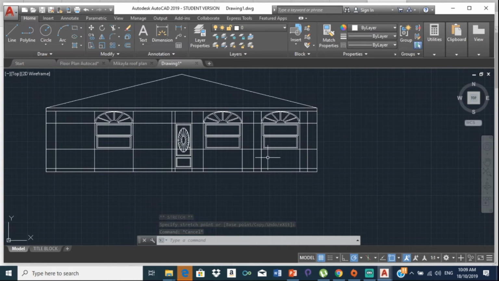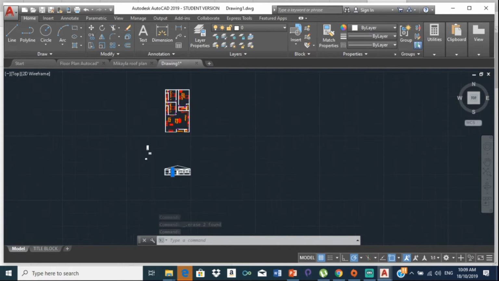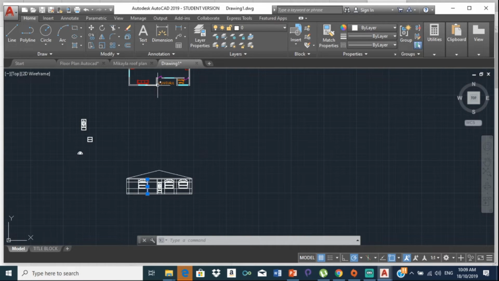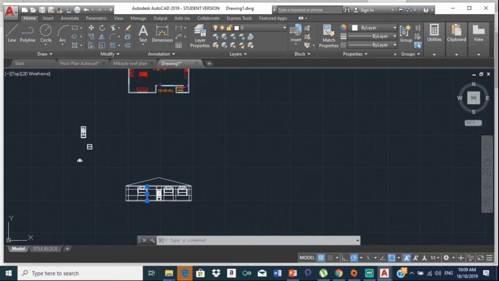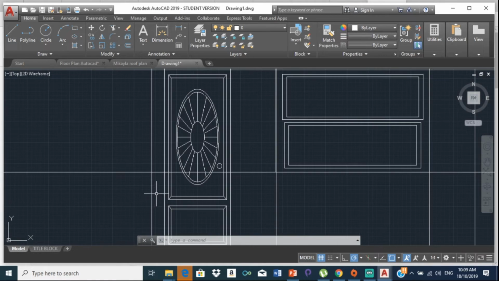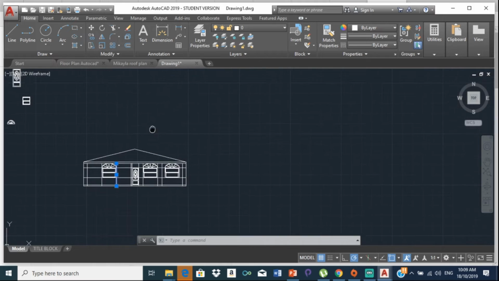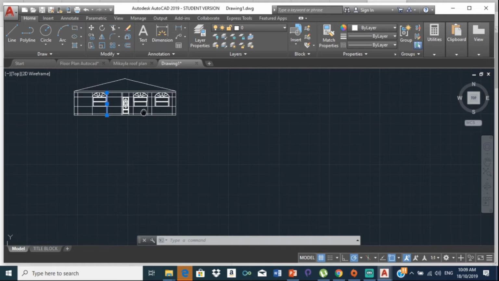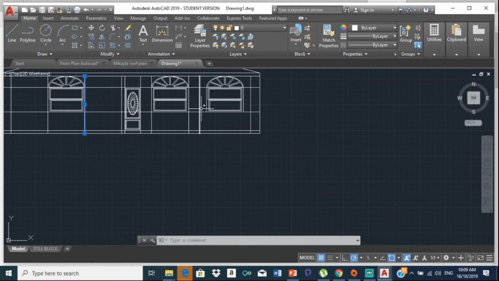Alright, we can also delete some other lines, so you can get rid of this line here. We can get rid of this line. Wait, where are the walls? Wait, let me get the walls first. So there's a wall here, right beside the door, which is this line here. So we need that line, so we won't delete that one. And there's a next wall here right beside this window. Alright, so we'll keep those two lines. Everything else we can delete.